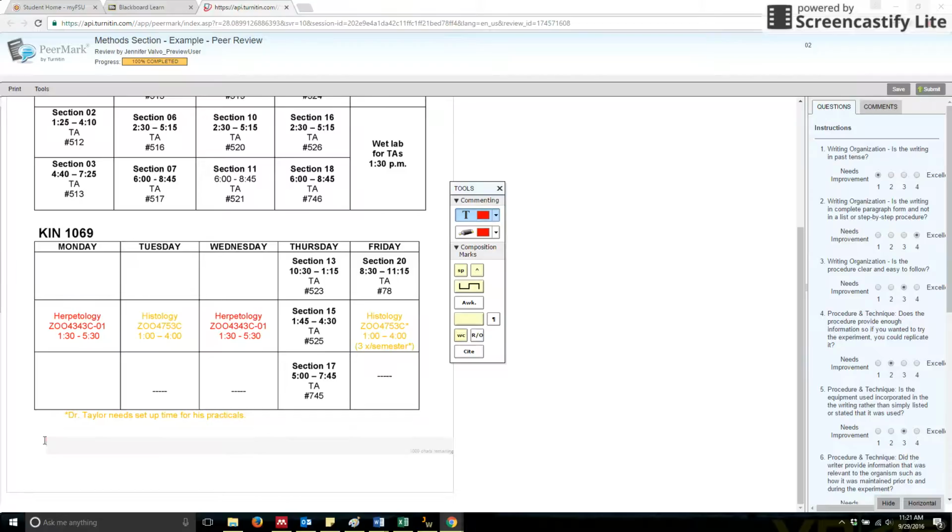If you want to write general text on the document somewhere, you simply click on the T for Text button, drop your text box there, wherever you're going to put your text, and put general text here. And you'll see that the text box is still highlighted. Let's say I decided I don't want to have that text box there. In order to allow me to delete it, I click back on my highlighter. And now when I hover over the text, it gives me the option to either edit or delete that comment.